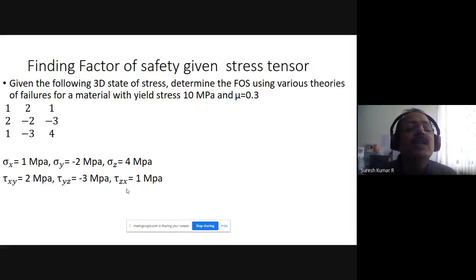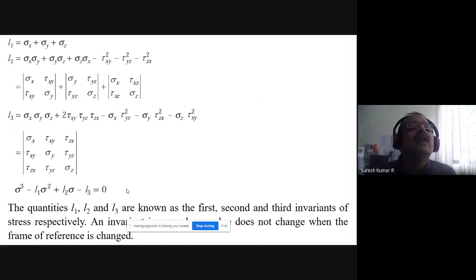First, I will obtain the conventional solution. This is based on invariants. Invariants are the values which do not change even if we change the frame of reference, that means coordinate systems. Usually we call them tensors. If we are able to transform from one coordinate system to another, such parameters we call tensors. Now, suppose xyz is my coordinate system, then my invariants, you can see here, this is a cubic equation whose roots are sigma 1, sigma 2 and sigma 3. And I1, I2, I3 are called the first, second and third invariants.